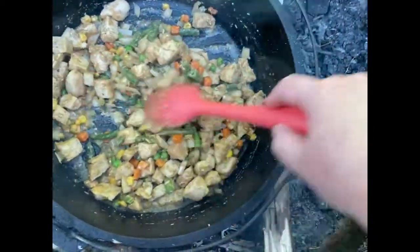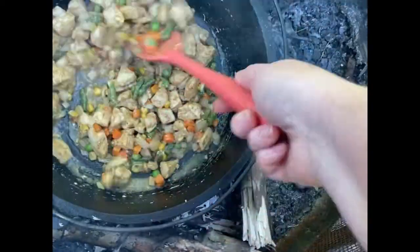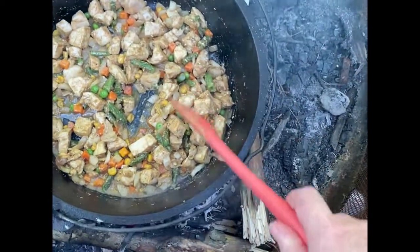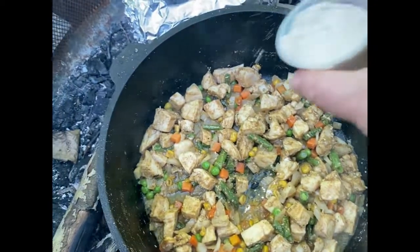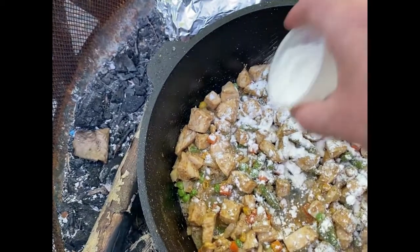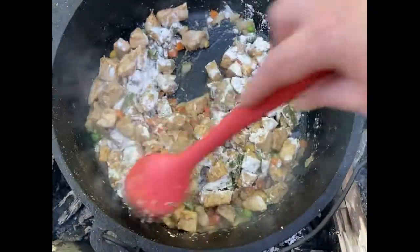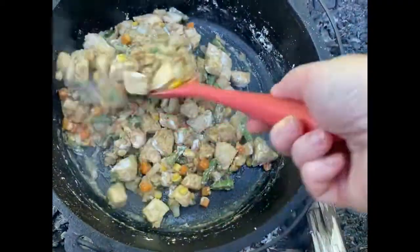Once we got the flames going on the fire, I took the bread off so it wouldn't burn. I'll probably put it back on here just a little bit. Okay, I'm going to let that cook for a few. All right, so that's cooking nicely. I'm going to go ahead and add about 2 tablespoons of flour to my mixture. I'm going to stir it so everything gets coated nicely. This is going to help make the gravy.